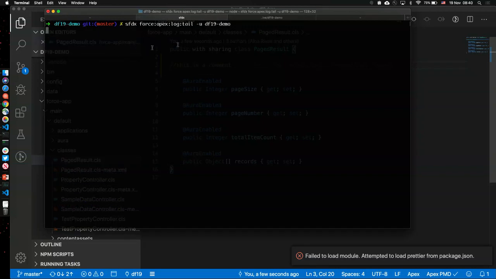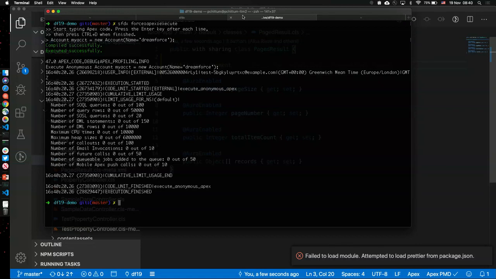And why is that not? Oh, you know what? Let's try one more time with the right org. So -u df19 demo. And then we'll do the same thing. Account acct equals new Account, name equals Dreamforce.